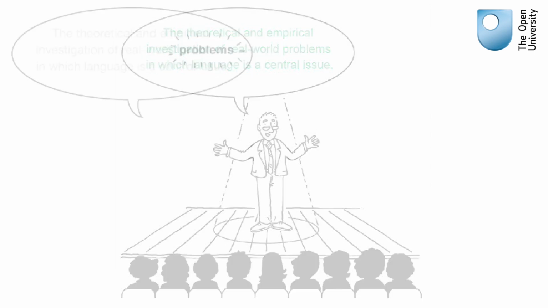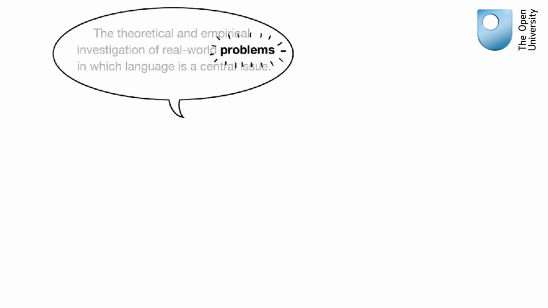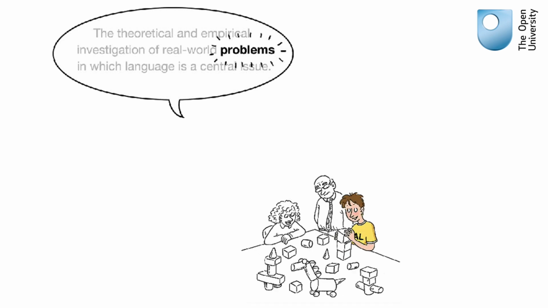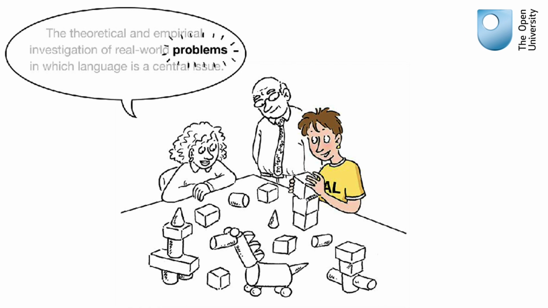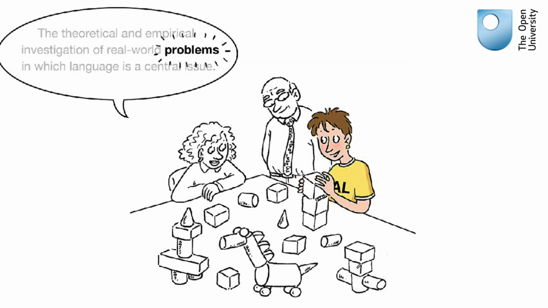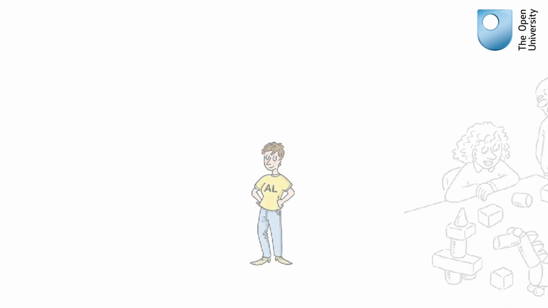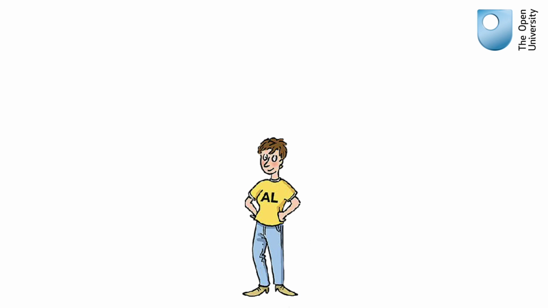But there is a problem with the word problem. Applied linguistics is not only concerned with situations where there is a problem that needs to be solved. It also investigates situations where people are simply using language in particular ways. It develops models of language use dependent on context. And sometimes these models can help with problems, but sometimes they simply allow us to better understand what is actually going on.